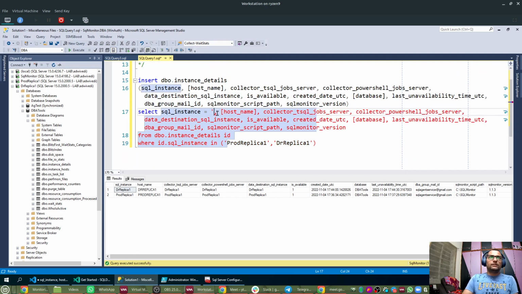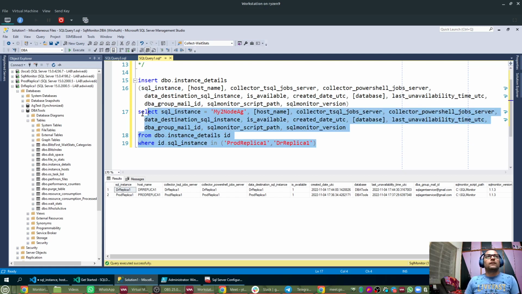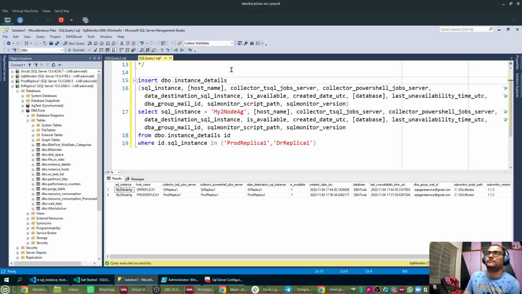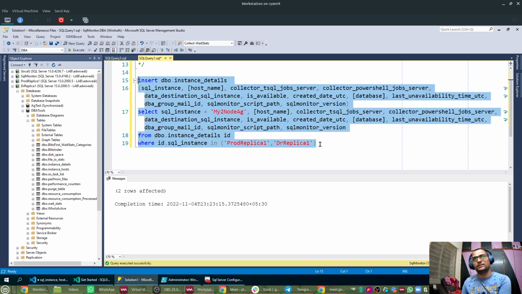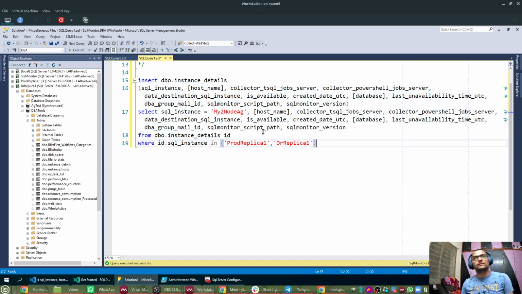So within single quotes, I put this. This is what we want to populate in this central inventory server. Yep. So let's insert this, and it will fail. Okay, it succeeded.